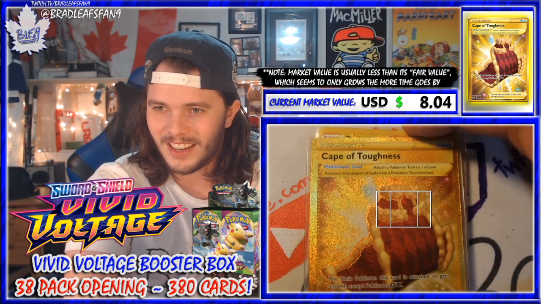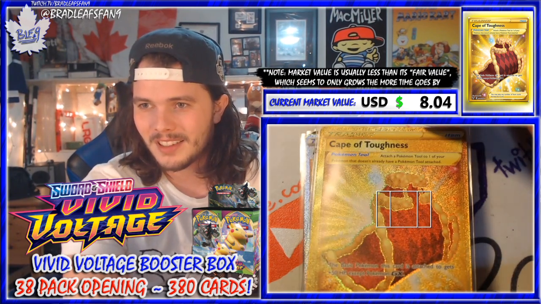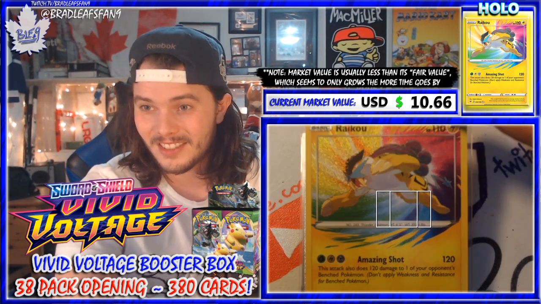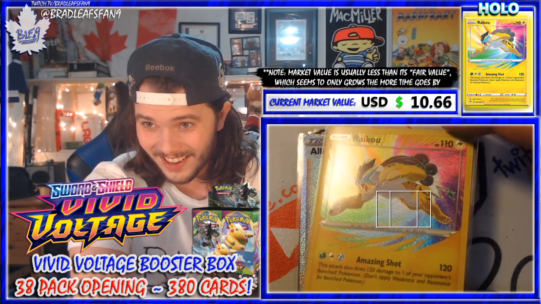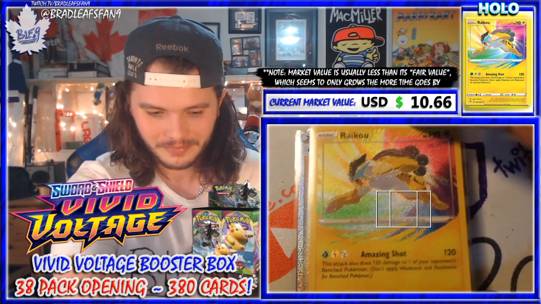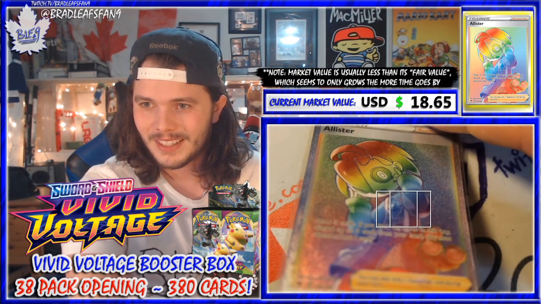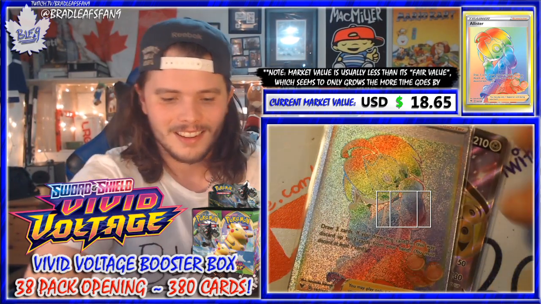Look at how nice and shiny that is. Like, ooh, glittery as hell. Who doesn't like seeing a card like that? You know it's good when it looks like this. Ooh, one of my favorites. Look at that. Look at how cool the artwork and holographic behind him is. Man, sexy. Oh yeah. Rainbow Alistair, full art. Oh baby. Nice looking card.